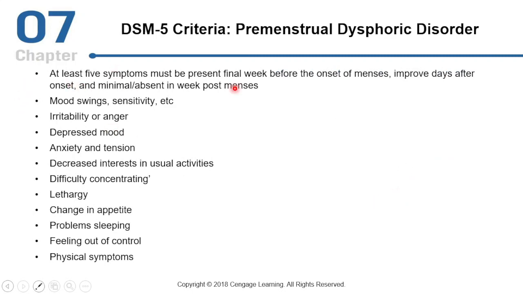So there are at least 5 symptoms that must be present in the final week before the onset of the menses. Usually, for the girls, and for the knowledge of the guys here, we would feel the menstruation coming a week before it comes. And that's what you call "tinutoyo na kami", or it occurs in different ways.